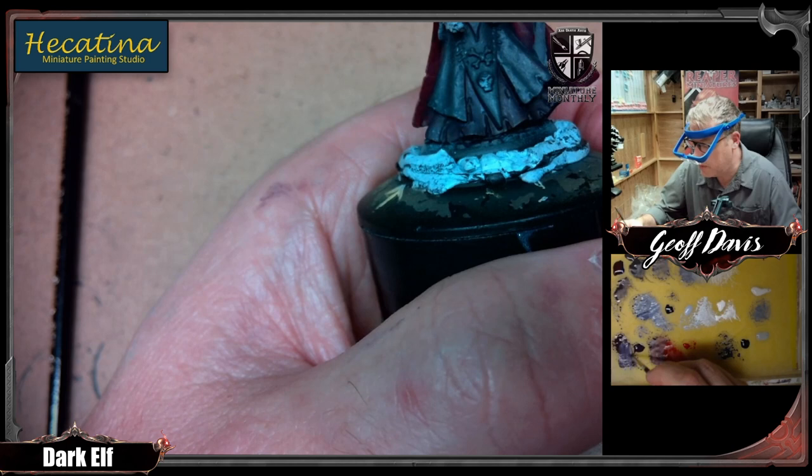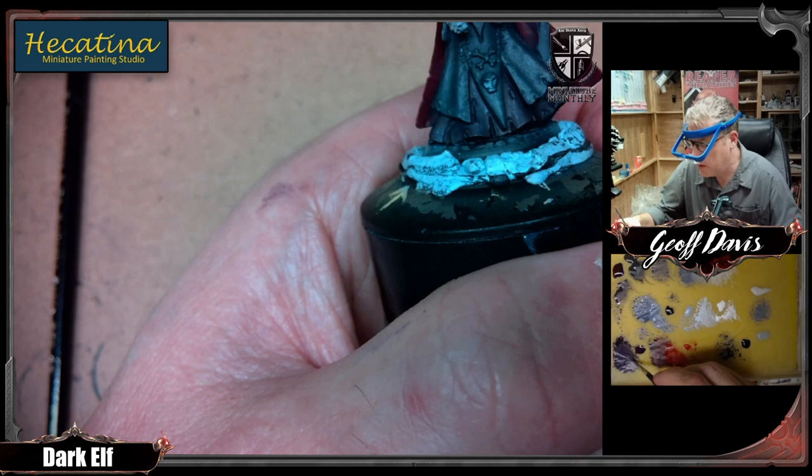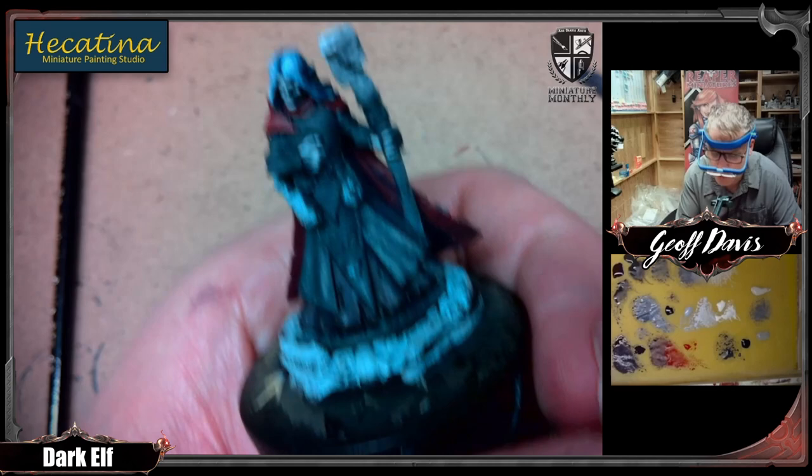Okay, and this is going to be the highlight color for the robe at the bottom. We're just going to put some dabs of color on that to make the shape more visible. And to give you an idea, this is how we're going to do the armor as well. So as I start, let's start on the light side.